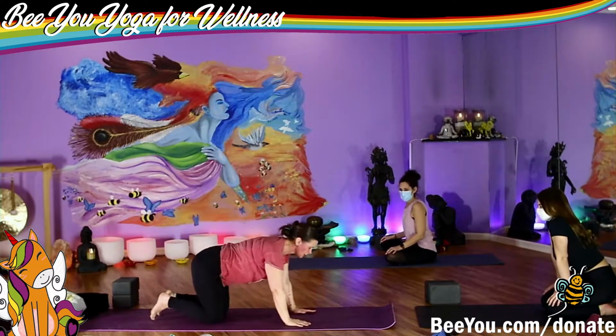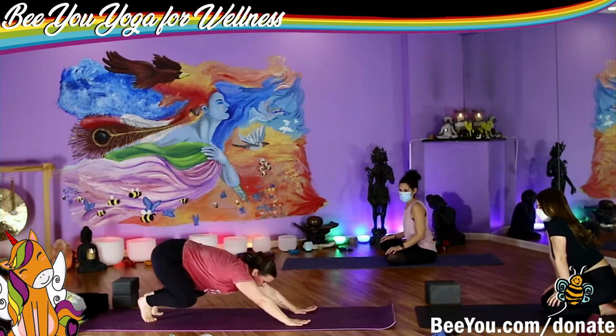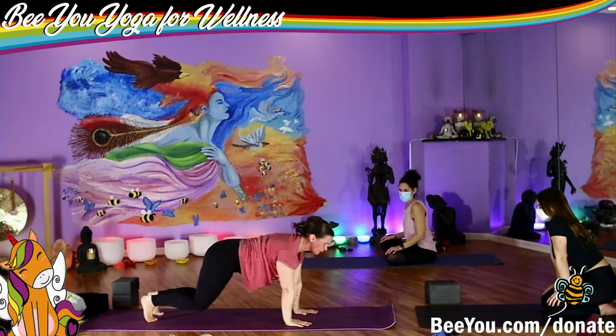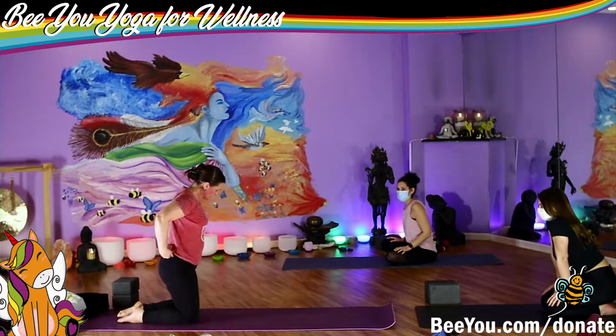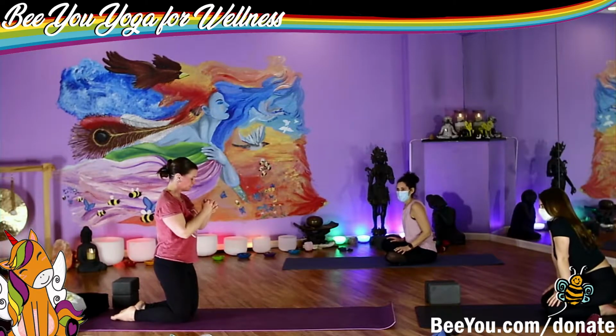You can also take it completely different and just move from tabletop to child's pose. Similar movement. You'll be able to build a little heat if you're working with your breath. If you like, you can make it a floating child. So tabletop floating child, that will generate some heat and take some of the stress out of the spinal space. So make a choice where you would like to be. Remember, the practice doesn't have to be what's perfect in somebody else's body.